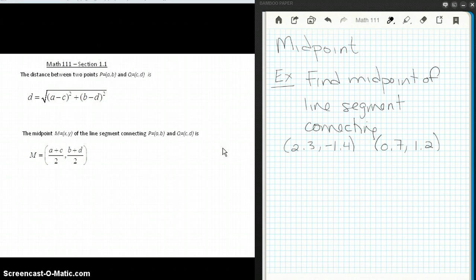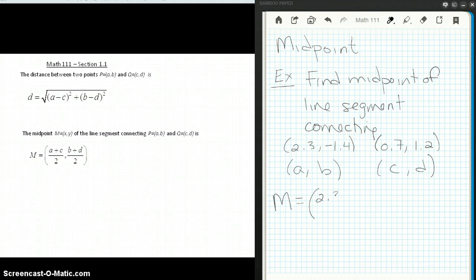All right, well, let's choose to label them as A, B, and C and D, just so we can remember what we're using here. So this is A, B, and we'll choose this as C, D. Again, it could have been the other way around. This could have been A, B, this could have been C, D, it doesn't matter. But the midpoint, M, it's going to be an ordered pair, remember, because it's a point in the xy plane, the point halfway between the two. And what do I do? I average the x values and average the y values. Okay, so I average the x's.